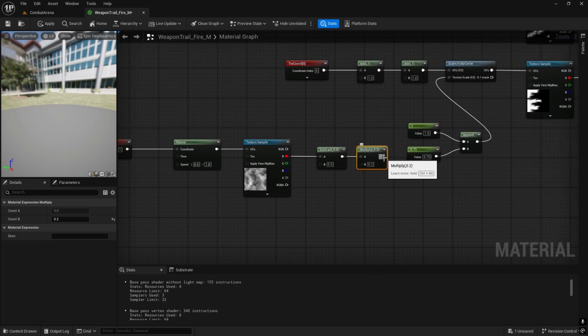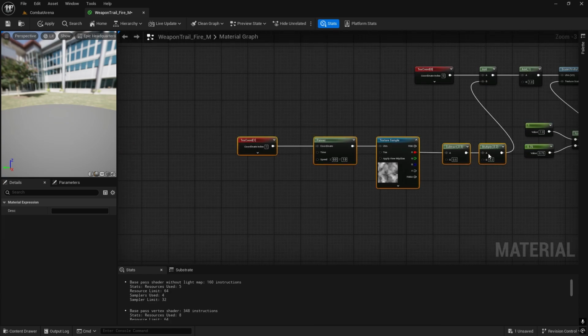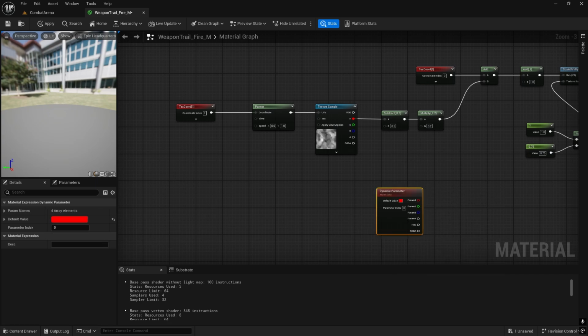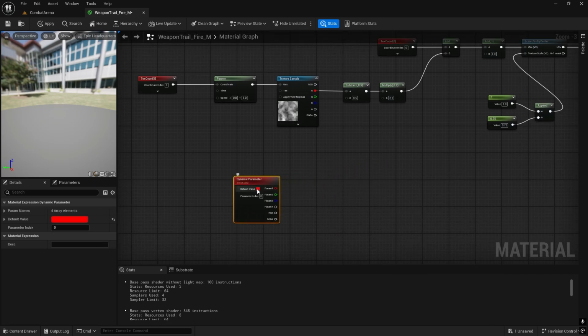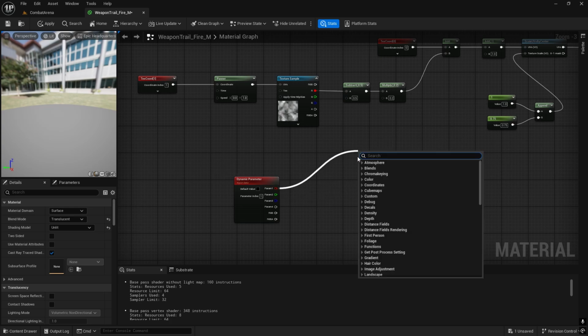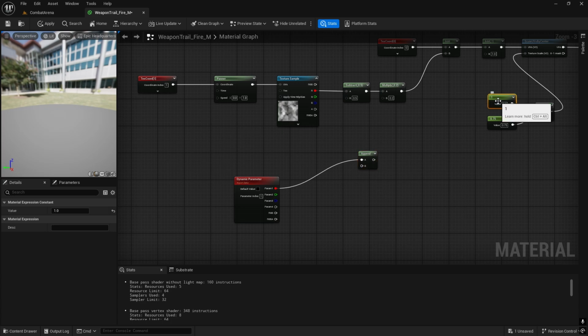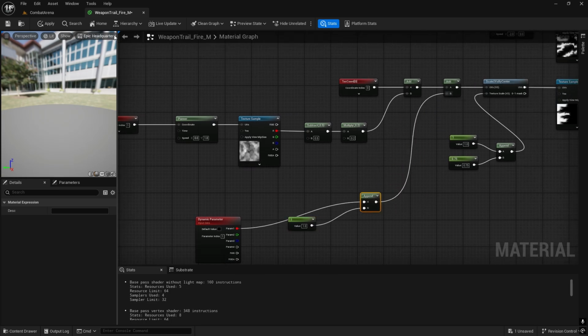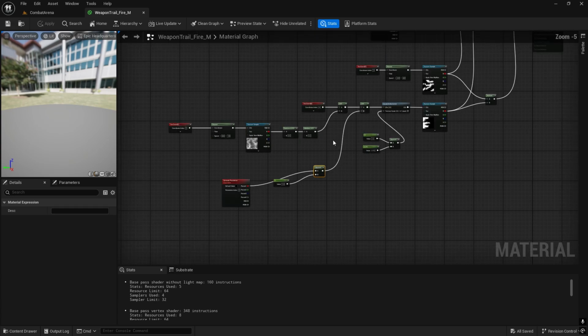And this now we can plug to this first add, and then for the second add we will need a dynamic parameter, then we will change the color to black. We only need some value from this. You can change the index to the first one, and then from this value we're going to drag from the red and again append vector, and then get one of these values nodes, copy it and add it to B, and then that will go to this add. Apply and save, and this is our fire texture done.